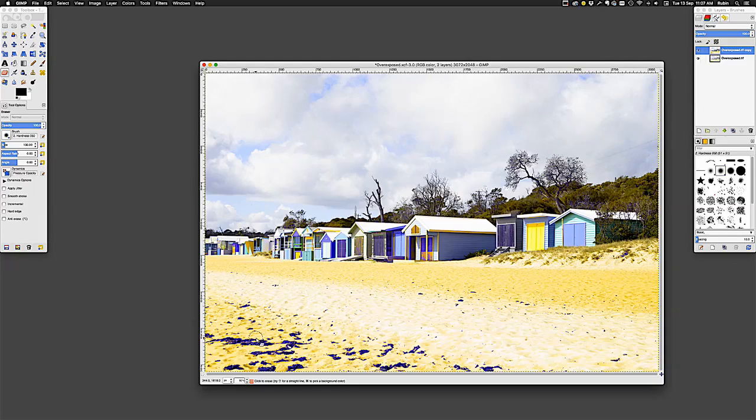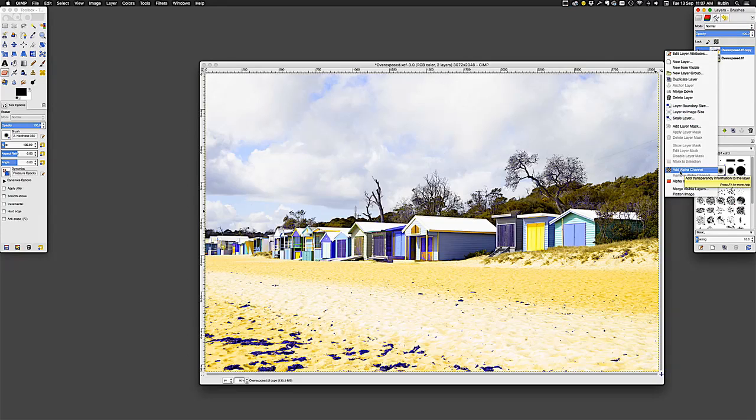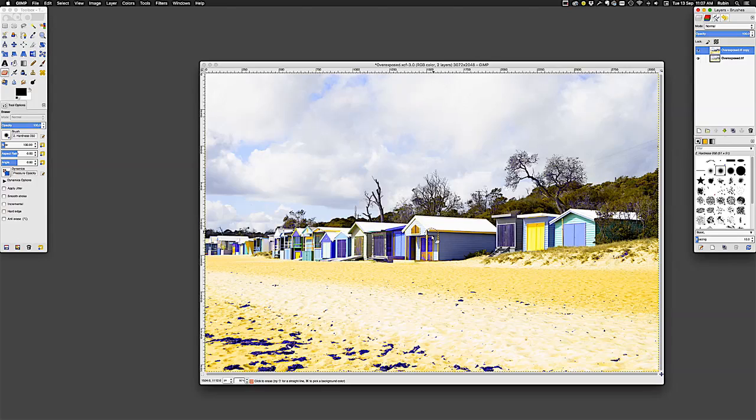Now we have to find some way of making that transparent. And one of the ways we can do that is by making what's called an alpha channel. To create an alpha channel, you just bring your pointer onto the layer in the Layers panel and right-click. And you'll see that a pop-up menu appears. Now, one of the things that is shown on the pop-up menu is to add an alpha channel. So if you simply click on that, nothing appears to have happened.